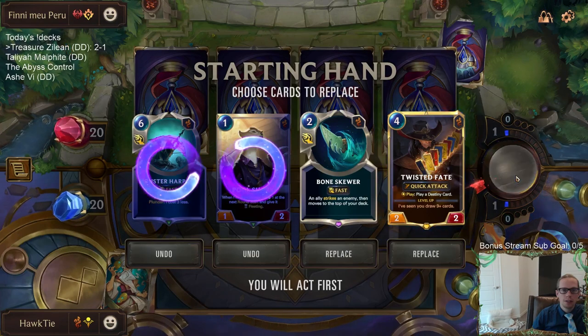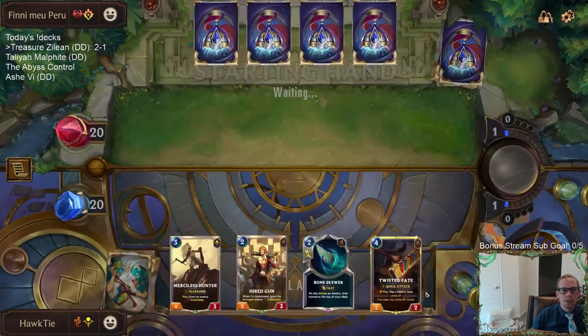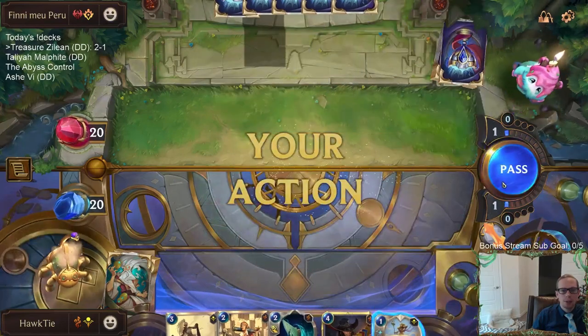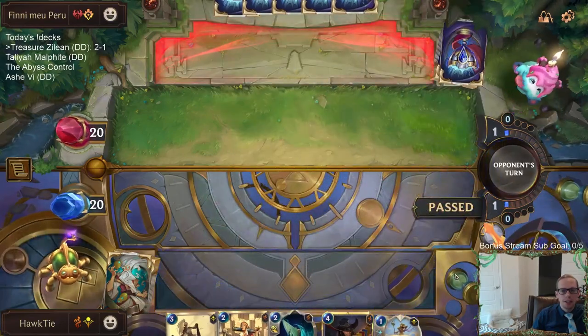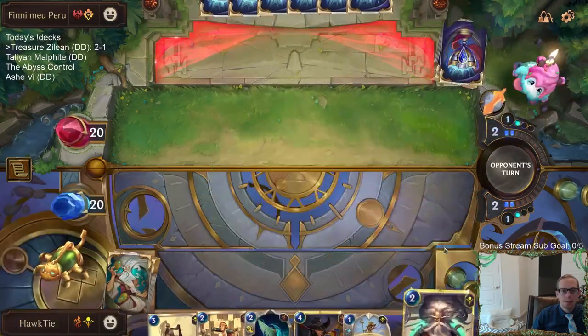You're gone. So this is the matchup we lost earlier, Draven Ezreal. This is a tough matchup. I kind of want to keep that monster harpoon that can be 3 mana, take down a champion. I wonder if I'm supposed to keep that card.